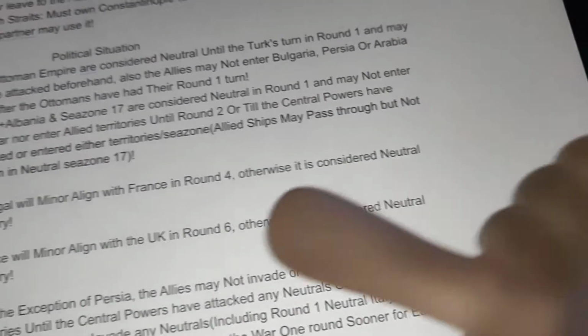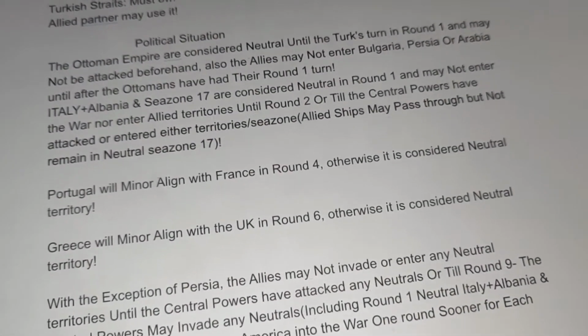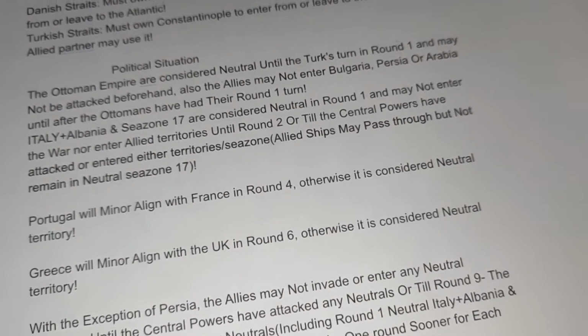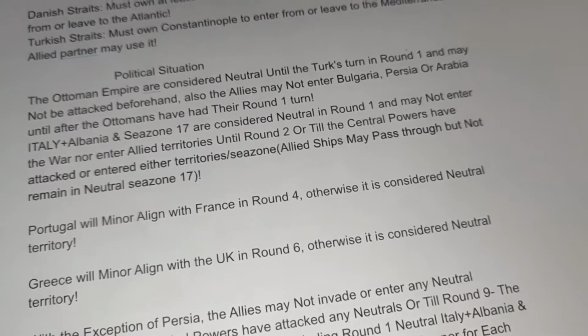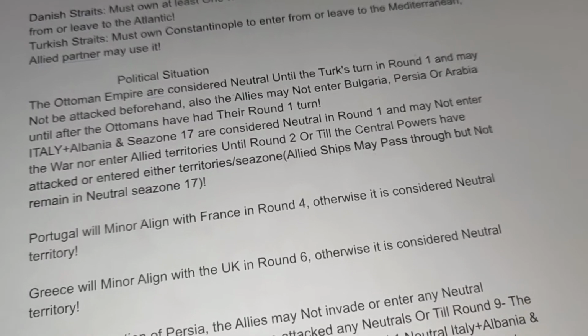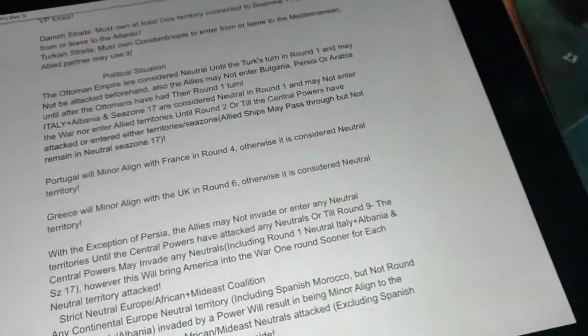Otherwise, it's considered neutral territory. So I did this because in the real war, they didn't instantly minor align with the Allied nation. Actually, it was with the UK, but out of the box has France as minor align. I didn't want to change the setup considering that. I didn't want to mess up the map.